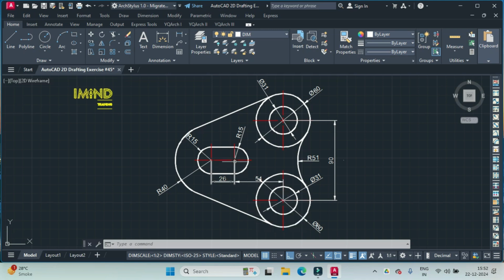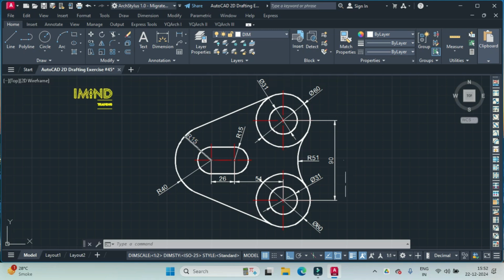Then using the end point of the line as the center point of a circle, we'll draw a circle of radius 15. Then we'll copy this circle to the left at a distance of 26 units. Then we'll draw these two quadrantial lines and trim the unwanted part of the circle. Then we'll draw one circle with the same center point and a radius of 40. Then we'll draw one tangential line from this circle to this circle and another tangential line from this circle to this circle. Finally, we'll fillet these two circles with a radius of 51.